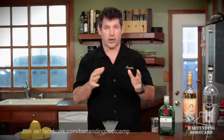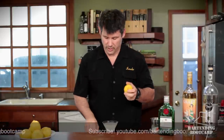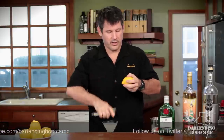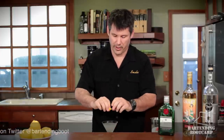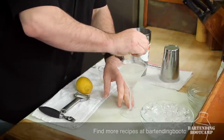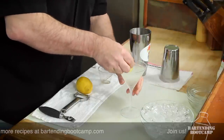Another very specific part of this recipe is that you use a lemon peel, not a twist. So we're going to take a potato peeler and just cut off a nice chunk of the peel. And we're going to — what bartenders call — express this: hold it about four or five inches from the top of the drink and just give it a squeeze. We want to shoot the oils into the top of the glass to give it a really nice citrusy flavor. Then we just lay that on top.